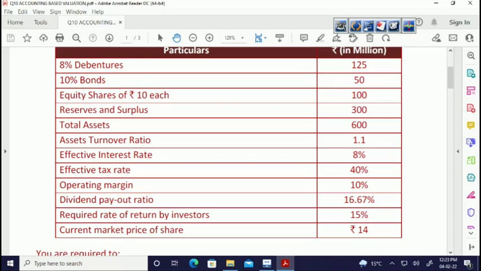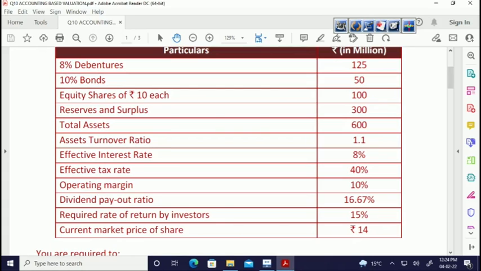Next we require interest because we got the EBIT. Now there is a confusion because interest can be calculated in two ways. One is 8% of 125 plus 10% of 50, because debentures and bonds are given. But the other is the effective interest rate is given. So 8% of 175. The two figures are not tallying. Since it's a repeated sum multiple times, the Institute has done 8% of 175, and you're supposed to remember which is 14. So from 66 we deduct 14, which gives us the pre-tax profit PBT, 52.